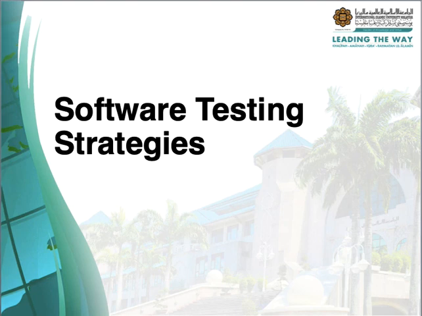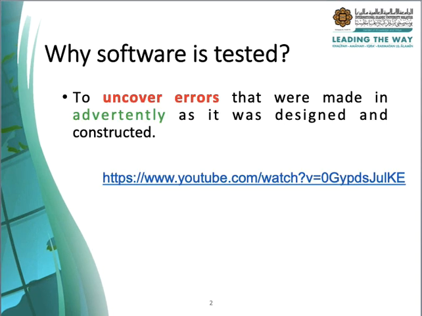Basically, we test the software because we want to uncover errors that were made inadvertently as it was designed and constructed, meaning that you are trying to uncover the mistakes that you made unintentionally and unknowingly. You're trying to find what the errors are. Okay, so that is the reason why we test software.